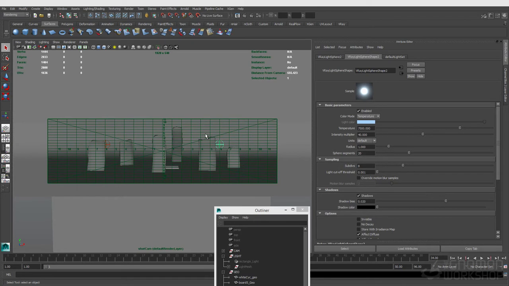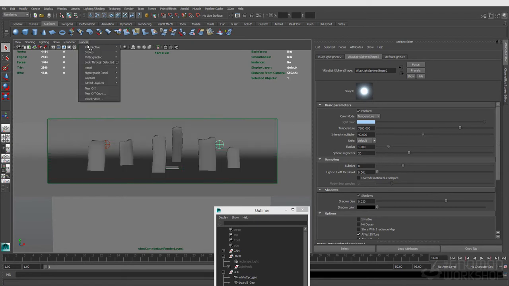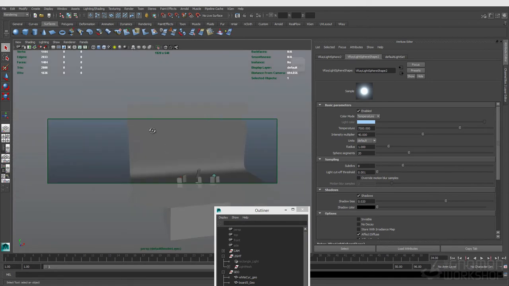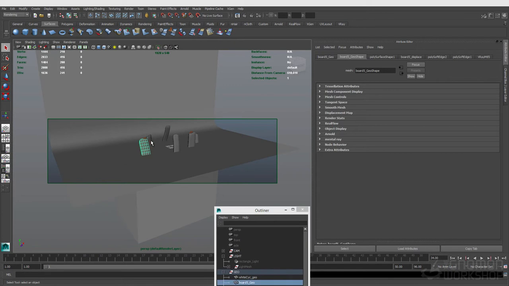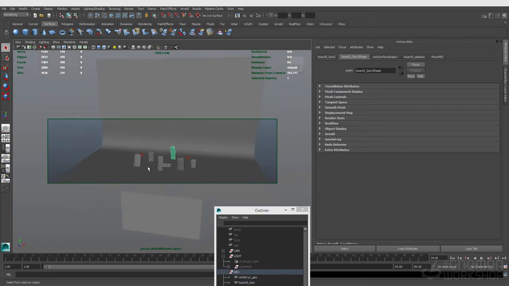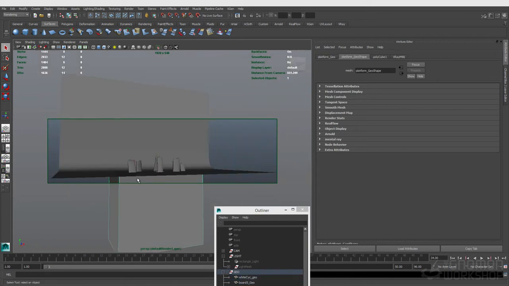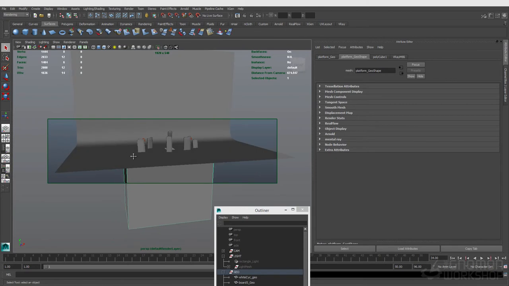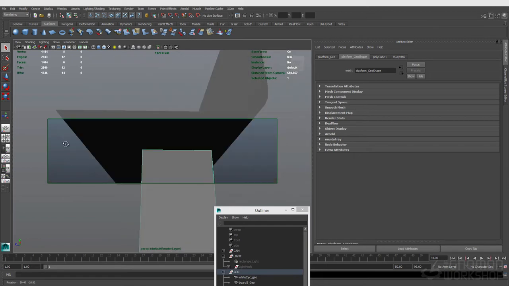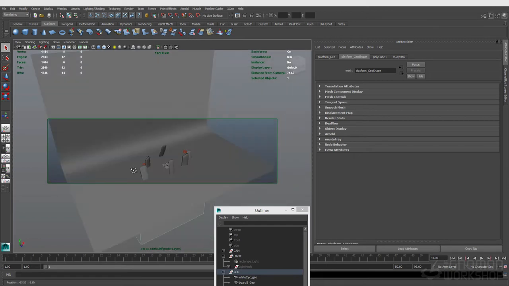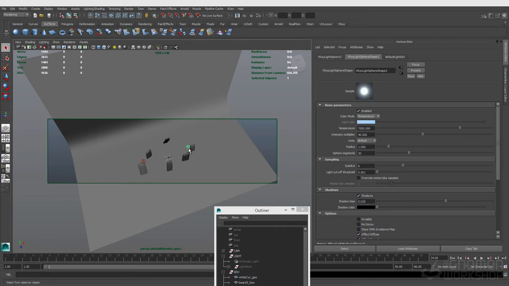And at the same time, we'll take a look at our scene, what we're going to be dealing with here. Let me turn off my grid. And you can see we've got our white cyc, we've got some boards laid out here, and there's a polygon cube underneath that we're going to be using when we talk about the dome light. For now though, we've got our two V-Ray sphere lights.